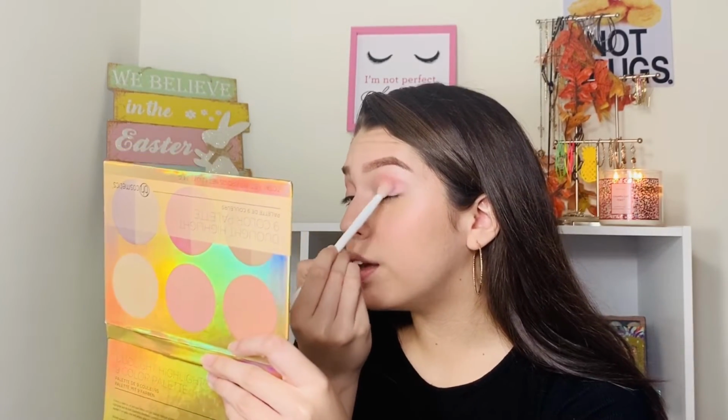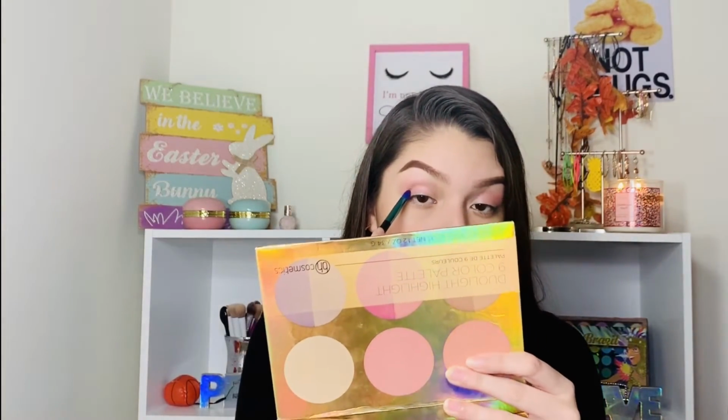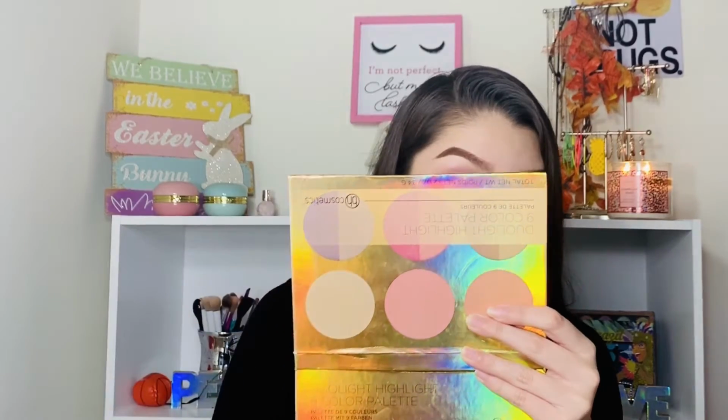Okay, now that we are done blending this in, we're gonna use our next eyeshadow color, and I think what I'm gonna use next is this one right here, this purple one, and I'm gonna use this brush and see how it works out. And when I use this to place the eyeshadow, I'm gonna blend it in with this brush. So let's get a little bit of that. Let me check how it looks. Oh, that's really pigmented, guys. Wow. Okay, a good thing I didn't put it on my eye yet. So I'm just gonna put it right here in the corner of my eye and kind of go in.